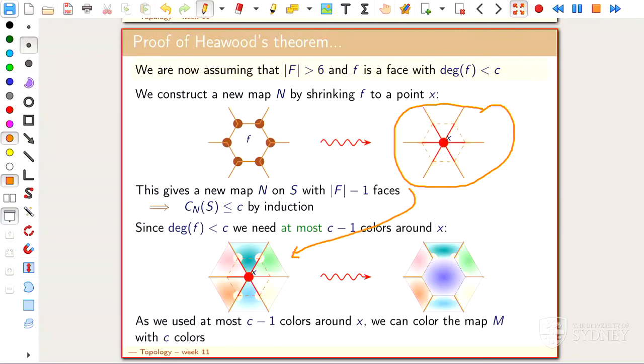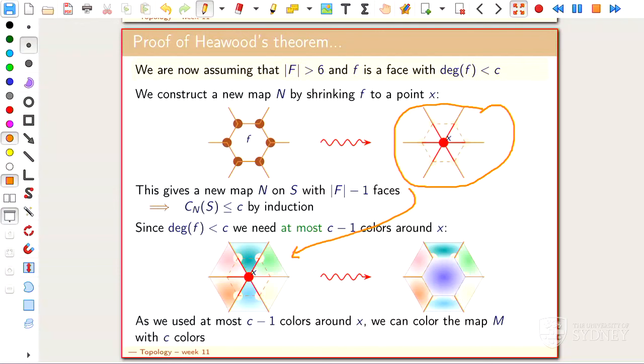But our face somehow had not enough neighbors already, so we have an open color we can give it, because the number of neighbors is smaller than the number of colors we use. So there's one open color, purple, so we give it the color purple. And that's kind of a cool way of proving this, actually.